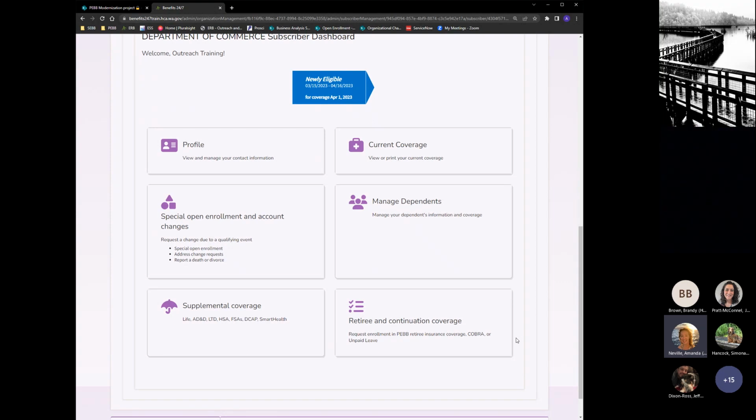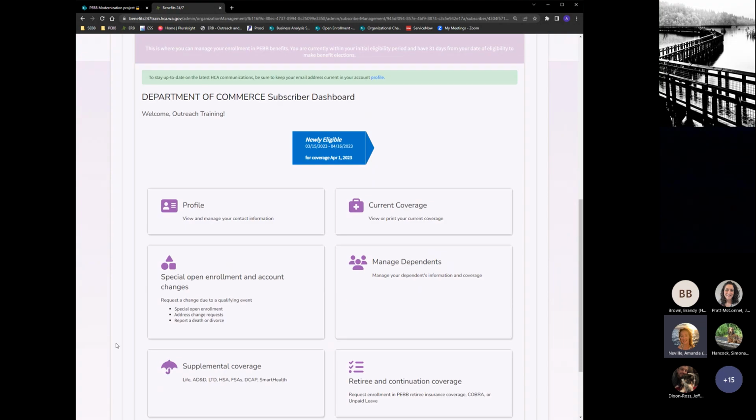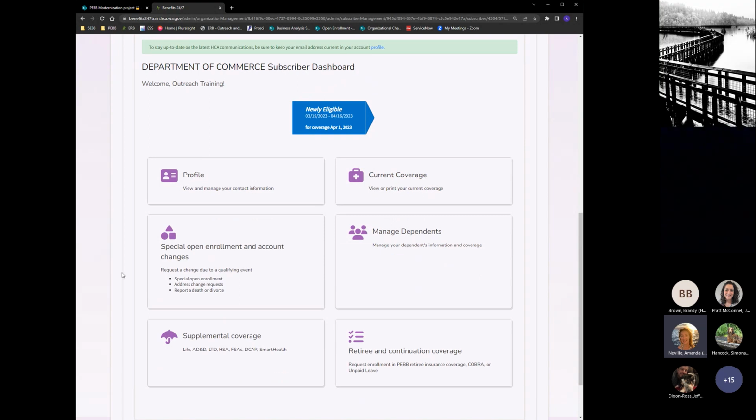So now that we've completed our newly eligible, we have the ability to go in and see the rest of the pages. I wanted to spend a little bit of time going through that just because it is very similar, but also different. Any questions that people haven't asked yet that they would like to ask now?